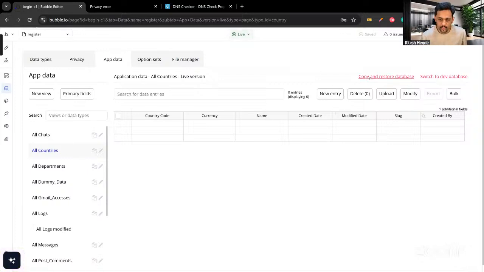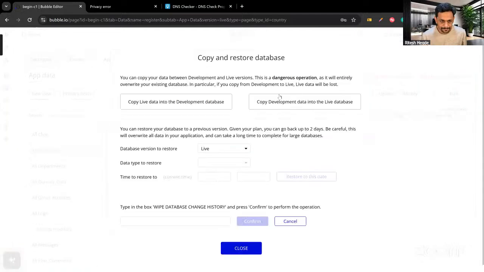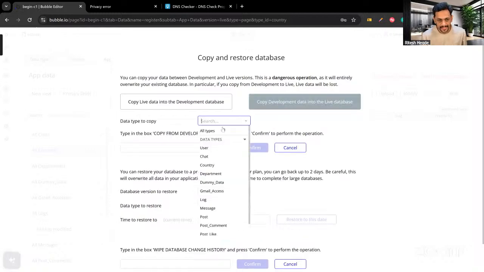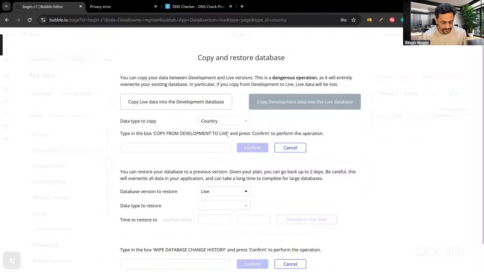So what I'll do is I'll go to copy and restore database, and I will click on copy development data into live database, and then I'll select countries. Okay. Once I select country, it'll ask me to type in this. So I have to type copy from development to live. Okay.